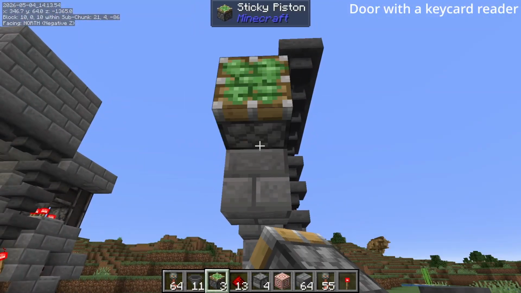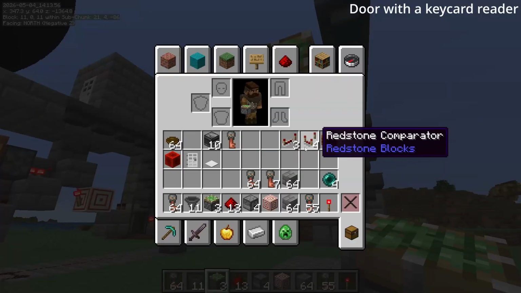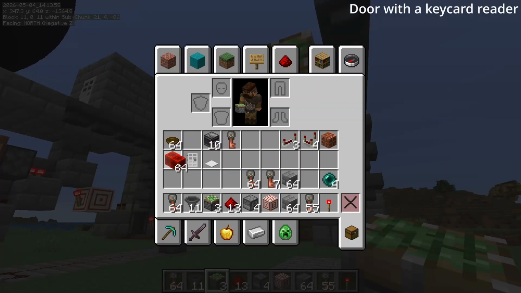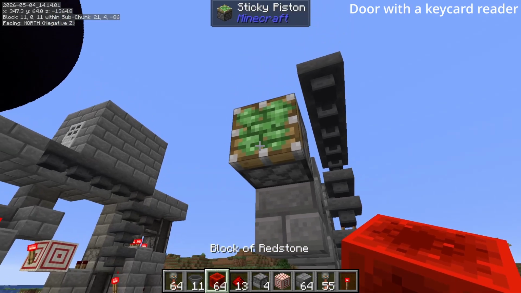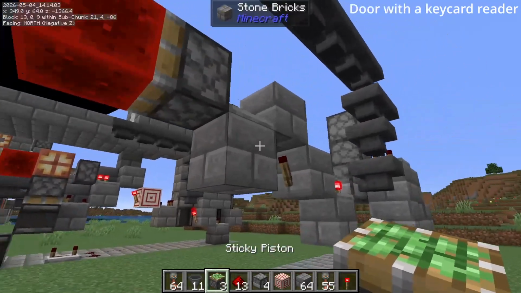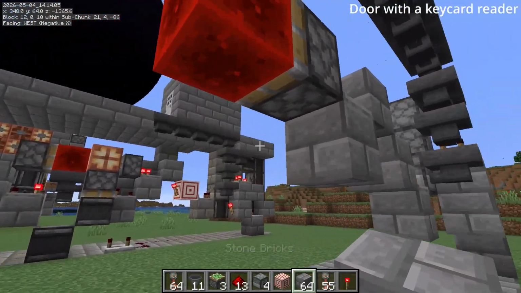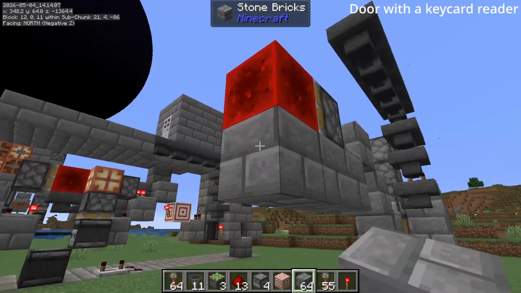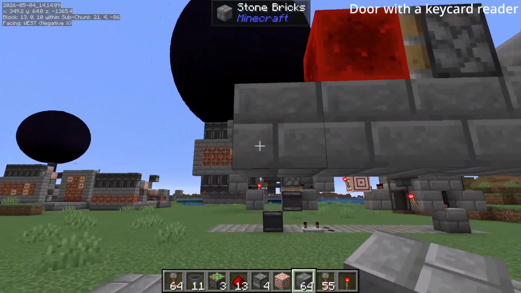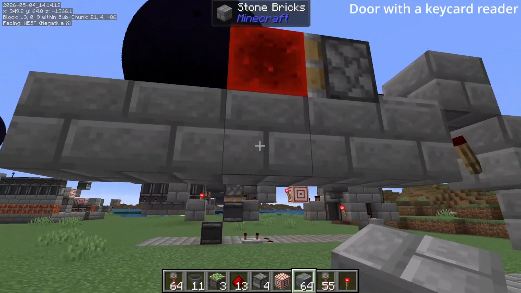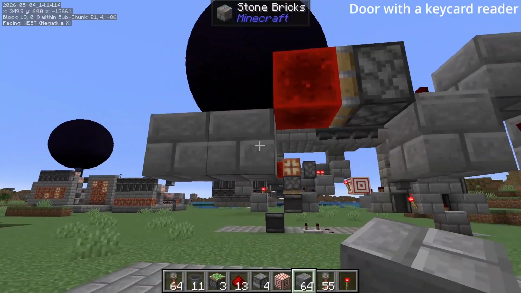So we put the piston off it there. We do a redstone block off that. If you've never built an EFO hopper clock before, they're very useful. So we will be putting hoppers in there later, but I just need to get the other side. Zoom that there. And then we take these back out.